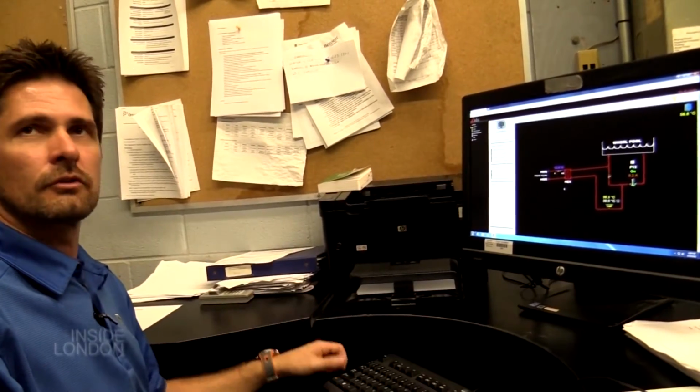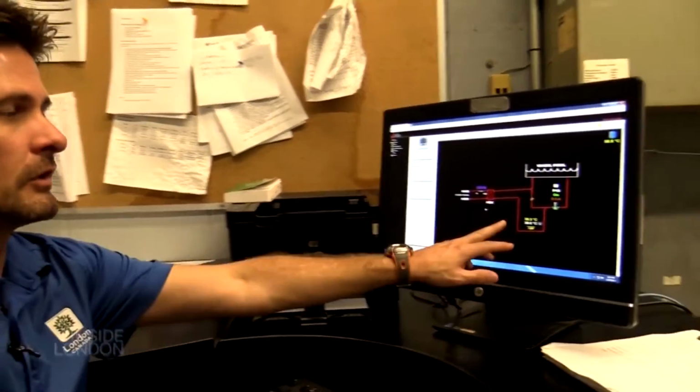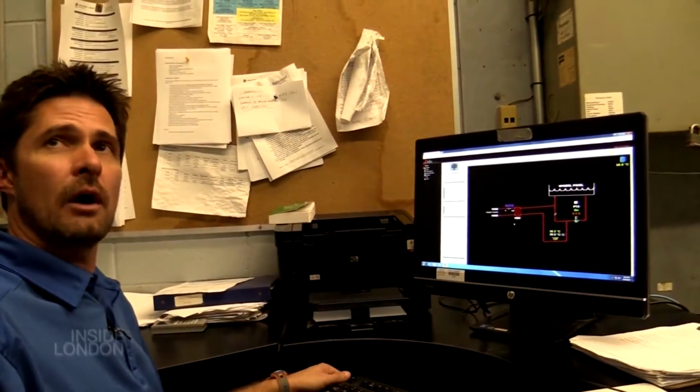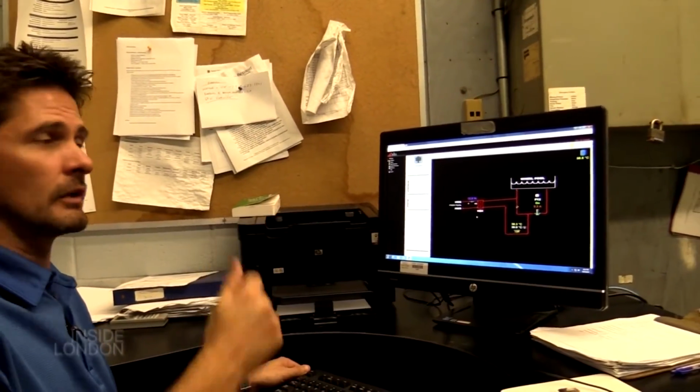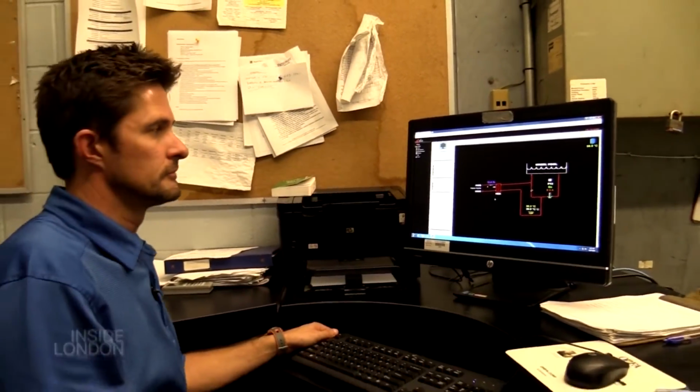And to know if something's off or something's not working, we can also retrieve that from our smartphones, which makes it more efficient. If there was a problem, we can get on it right away. And if we notice that the temperatures have dropped, we may know that there's been a power outage. Also, it helps us to go, oh, something's not right here, we've got something going on.